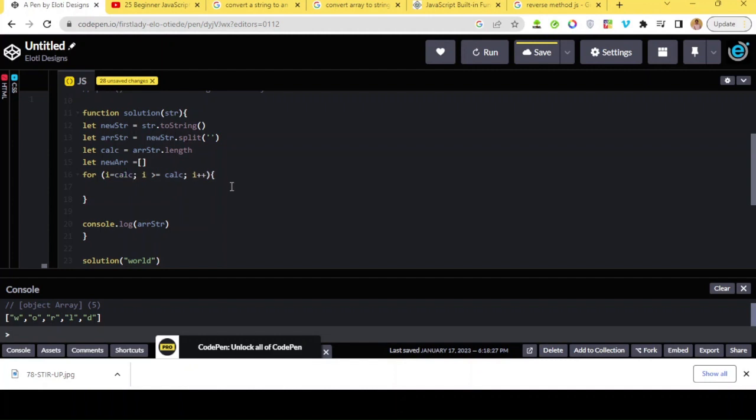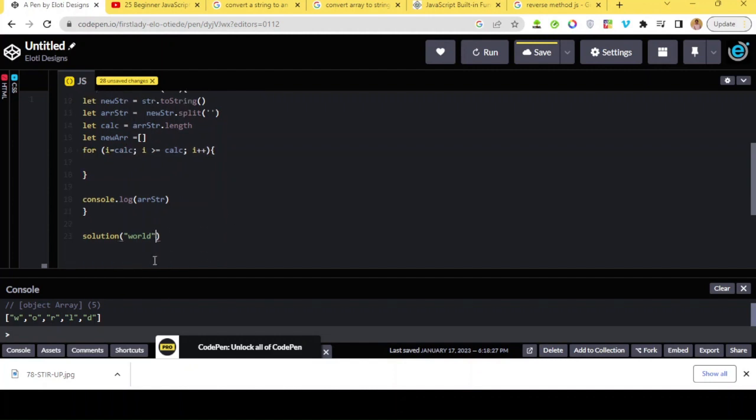calc. Now I could have written 4, but what if the values that will be placed in here may not always be 4-letter or 5-letter words? It may have longer words and shorter words. So to be safe, you want to start with the length of whatever we have there.